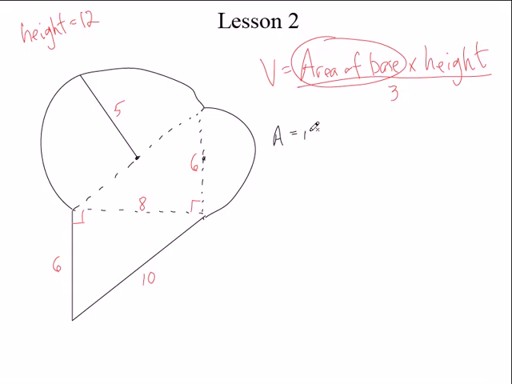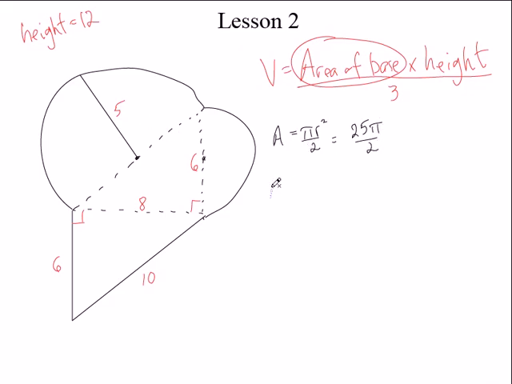Let's find the area of the semicircle. So it's pi r squared. It's a semicircle, so what do we do? Divided by 2. So let's keep everything in terms of pi until the very end, then we'll chuck it in a calculator. So what do we have? 25 pi, is that right? All right, because it's 5 squared over 2. All right, so that's this area right here.